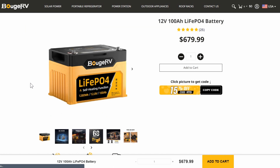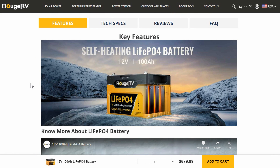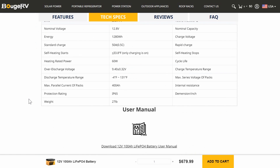The case looks pretty cool — it's a little different than a lot of them. One big feature that may be of interest is it's a self-heating battery. If you're in cold weather, it has heating pads inside that, if you try to charge it below freezing, will warm up the battery before it starts charging. It also has max parallel packs of 400 amps — you can put four in parallel, but you can also put four in series. It has IP65 waterproof protection; you can't submerge it, but any kind of splash or spray is fine.